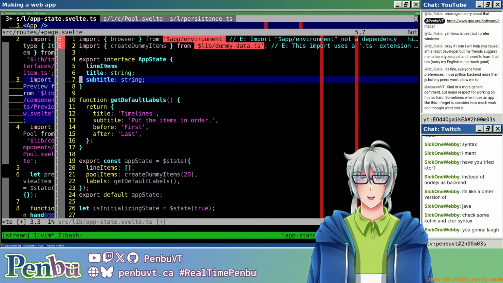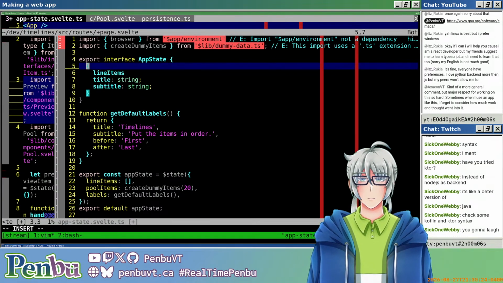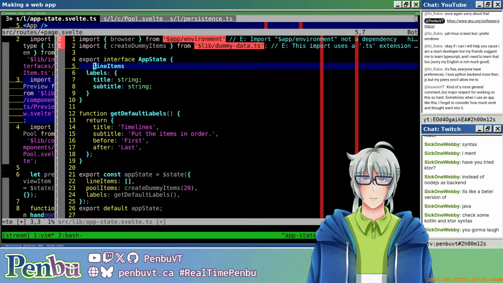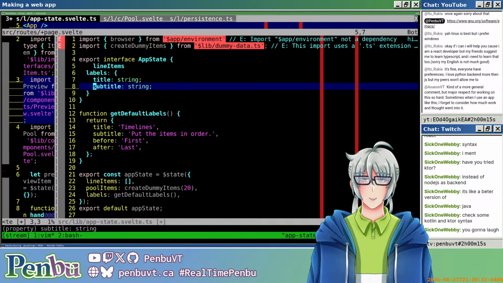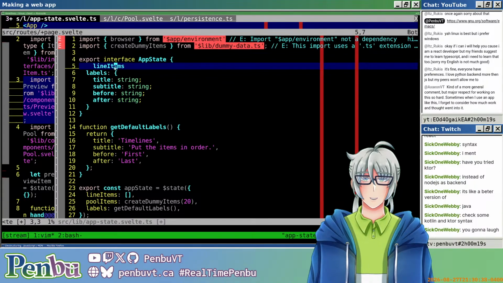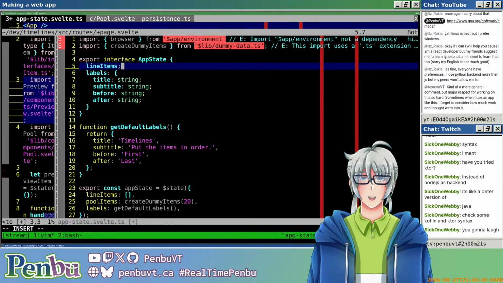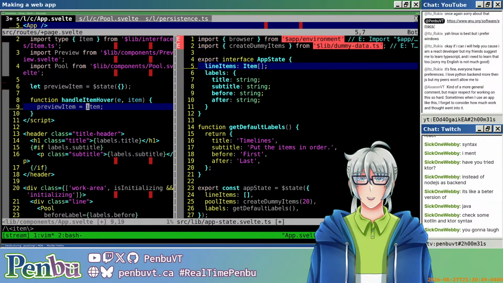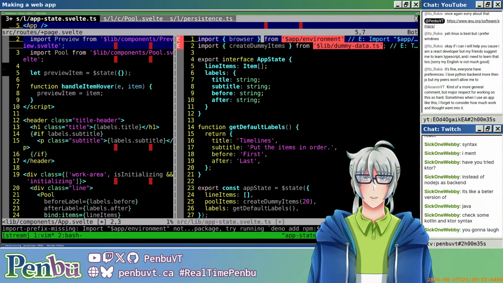Okay, that makes sense. Labels is this. Line items, that's from the outside. Title, subtitle, before string, after string. Line items is an array of items which we're going to need from this. Do we actually use this anywhere else? No, we don't. Okay, so we can move this over here.